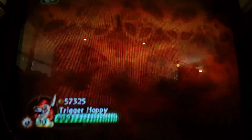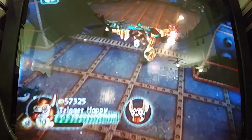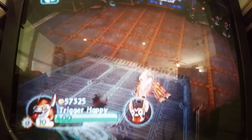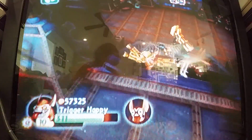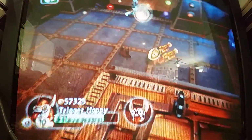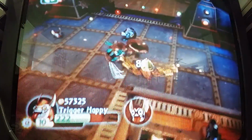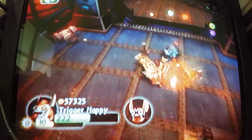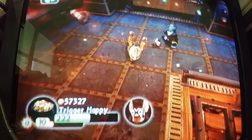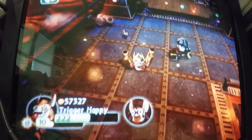There we go. And they even have their own little symbol. But here comes some trolls. But as you can see, Snuggles, get out of my dialogue. But as you can see, Trigger Snappy doesn't really do anything. He's just flipping around over here and doing cool tricks and stuff. But he doesn't really do much except just play around. And he's a pretty cool, cute little guy, but he doesn't really do much. So let's move on to Whisper Elf.